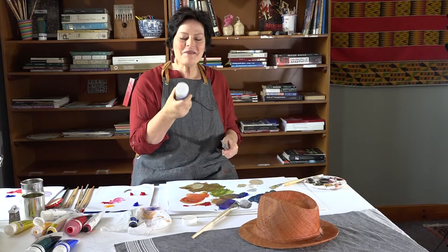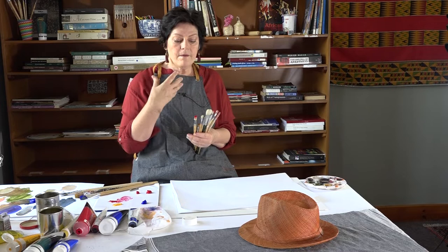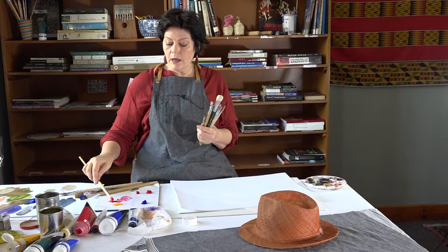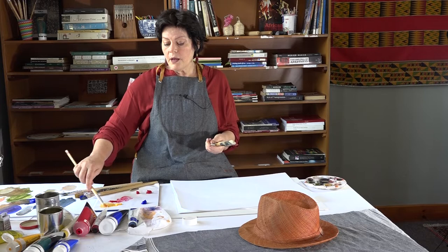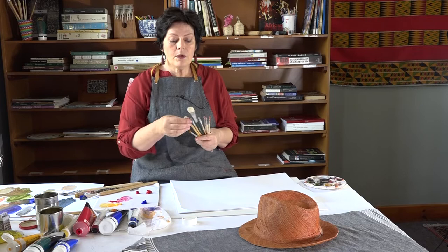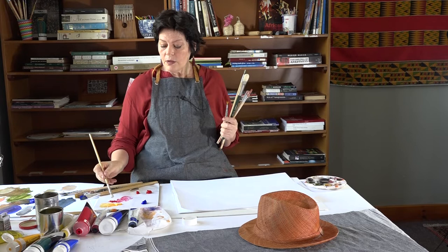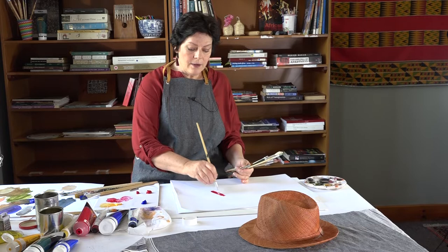I've been using three brushes to keep my colours clean. Each brush evokes a different feeling when you paint. A round tip brush maneuvers the paint in a different way — I love to twirl it so the brush becomes thoroughly thick with paint. A flat brush — cut at the top — comes in different widths and is really good for large flat surfaces, but it also gives you a thin flowing line if I turn it on its side, so it has two widths.